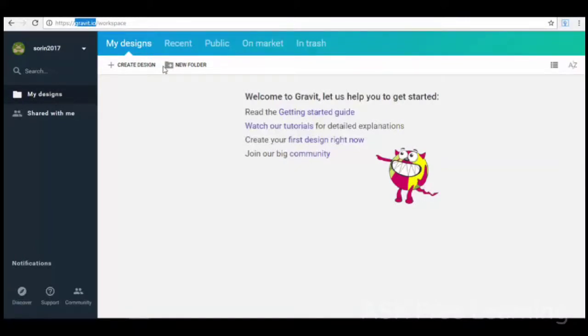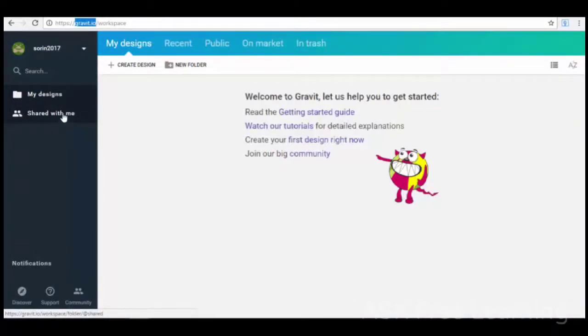After you create your account and log in, this is what you will see on the first page, what you are seeing right now on my screen. So basically this is your dashboard. As you can see, you have a menu here in the upper part of your screen, and then you also have a left side menu where you can see other things. I didn't tell you this, but you can work with a team on the designs that you create.